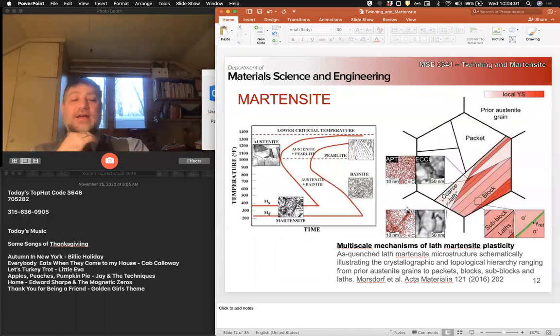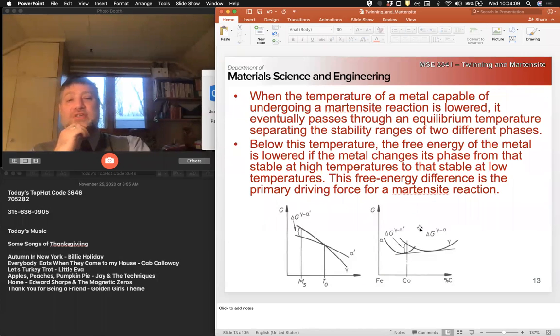So on Monday, we will talk about the formation of martensite and martensite transformations. And this is different with respect to things that we talked about before, because this is a diffusionless transformation. So what does that mean? It means that it won't take place over the same range of compositions that diffusional phase transformations take place, and the driving force is different.